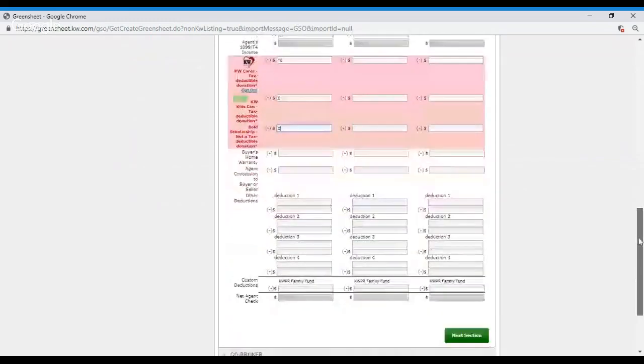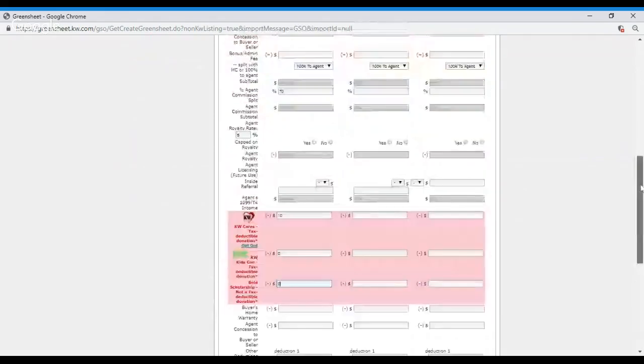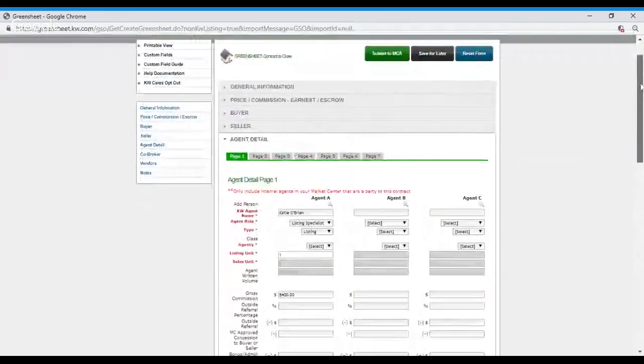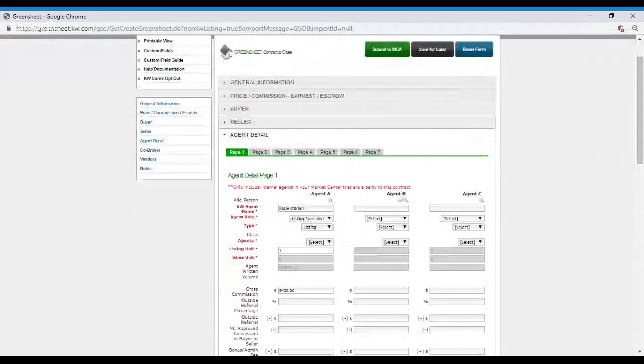So once you've moved all the way through your column of the transaction, then you're going to go on to column B for the other side of the transaction. So you'll find the other agent that is party to this transaction. Erin and I are doing a transaction together here today. And then choose Erin's side of the transaction.